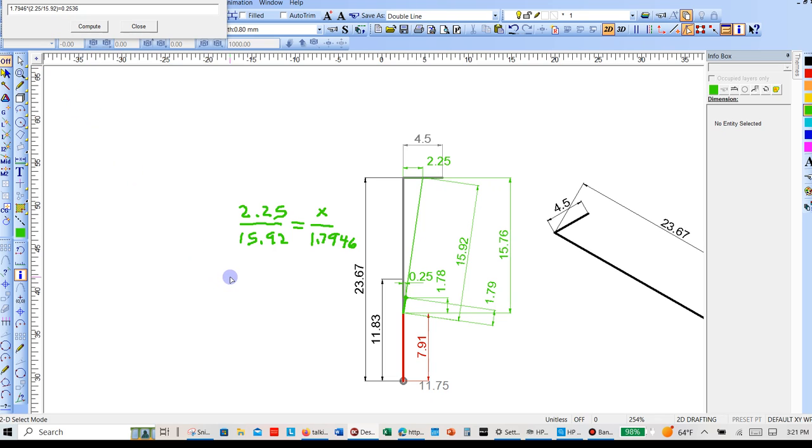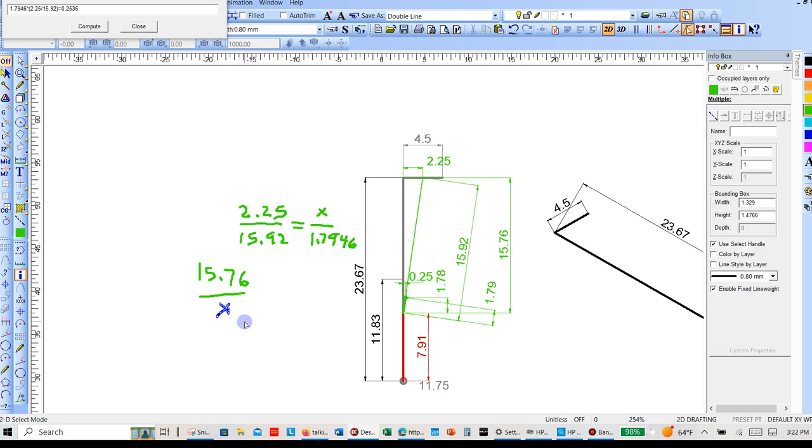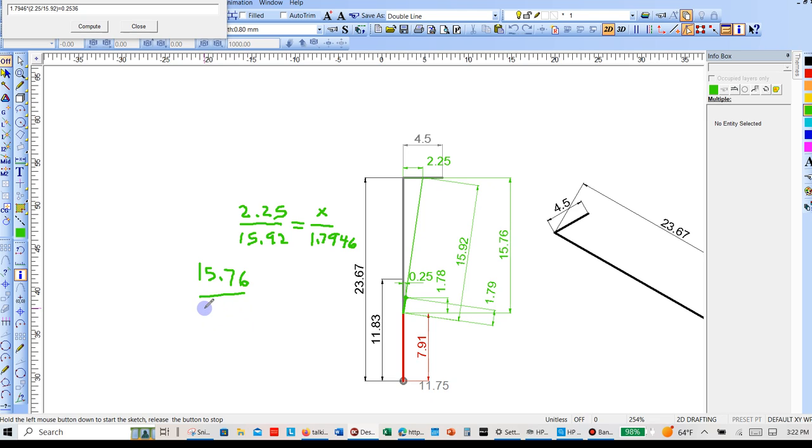So we could go, scratch it out, 2.25 is to the diagonal, or sorry, no, it wouldn't be 2.25, it would be this. 15.76 is to x as, no, 15.76 is to, we already do know this is to the diagonal, right? 15.92.